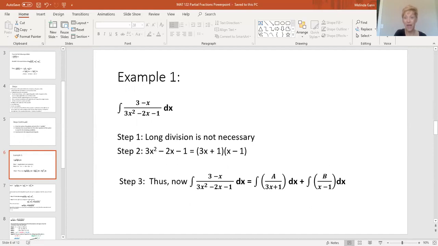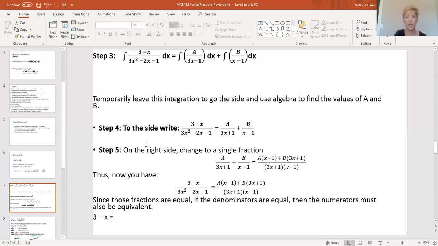So what I'm going to do now on step 4 is I'm going to go to the side and I'm going to play algebra. And then I'm going to come back after I play algebra and substitute in my number for A and my number for B and then finish the calculus. All right, so let's go look at it.